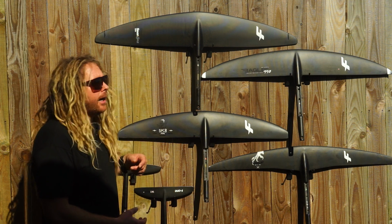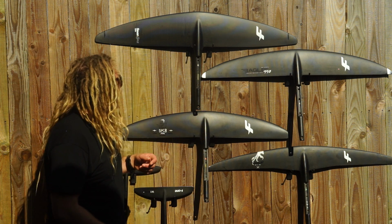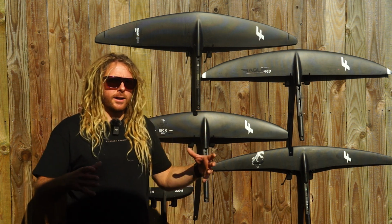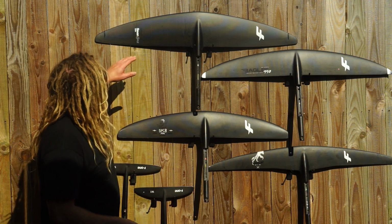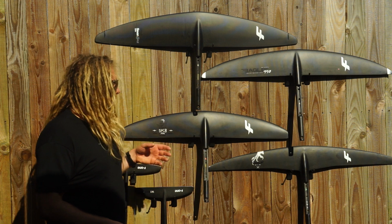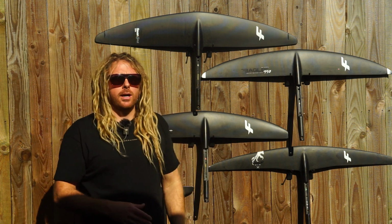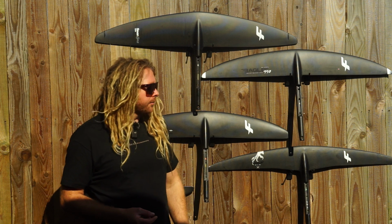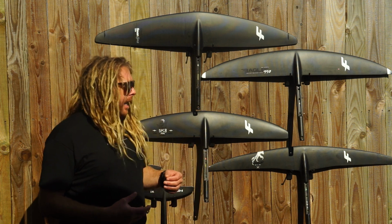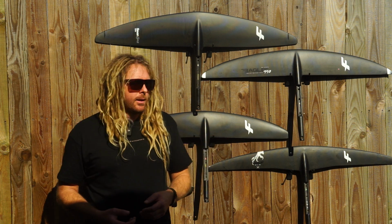What we're going to take a look at today is the 4 most popular foils in their range, which are probably the most versatile, the most user-friendly foils for the widest range of riders, which is the 7 Seas V2, the Eagle, the Skate, and the Eagle X. So these kind of cover the majority of riders and what they're looking for out of foiling. What you can be confident in knowing when you jump on these foils is that they've got a very familiar feeling and an F1 feeling as you jump between them.